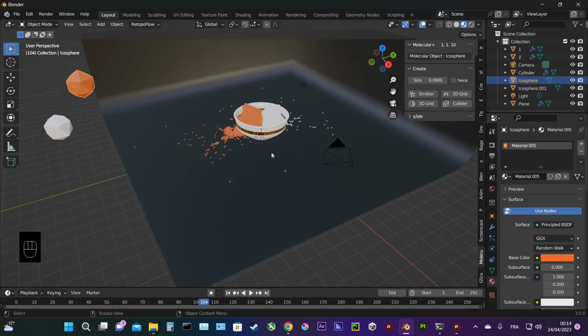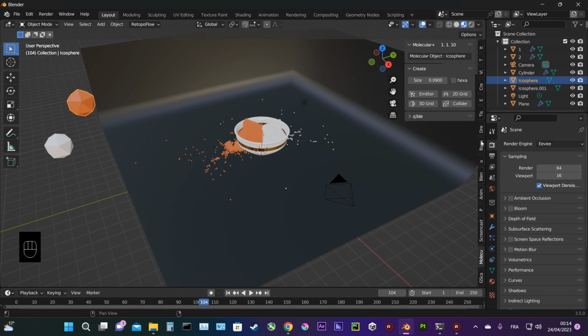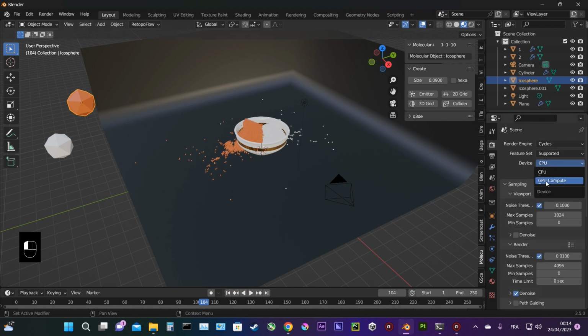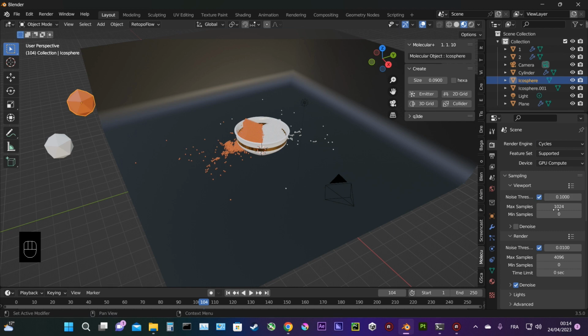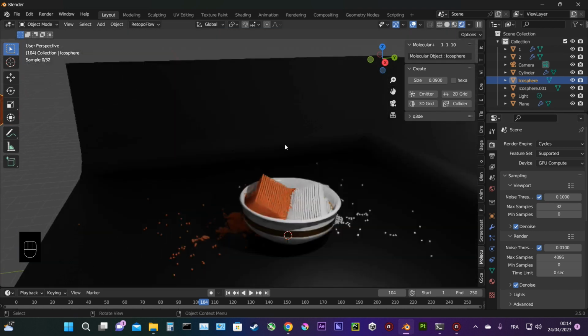So to get an accurate color pattern, I think I'm gonna just change to Cycles, choose GPU, decrease the sampling here so it's faster to preview. Beautiful already.